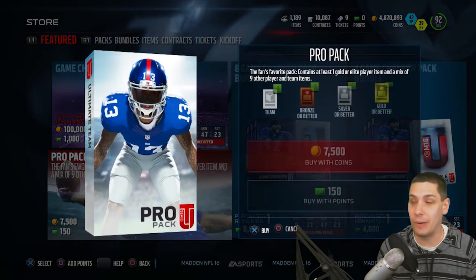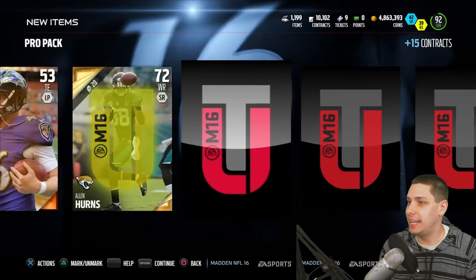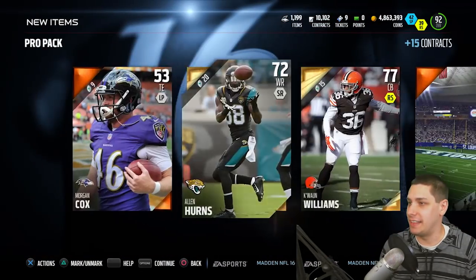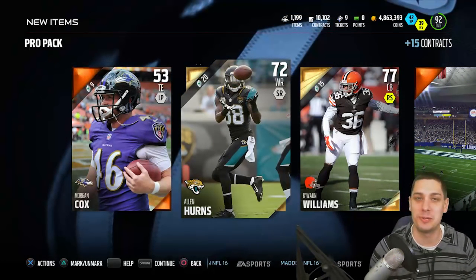Can we clutch it out, guys? Let's go. One time. Come on. And it's not gonna happen, is it? Allen Hurns, and that's about it. Damn it! All right, well, that's another pack opening video with nothing really pulled, unfortunately, guys.